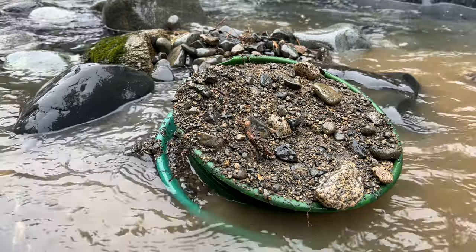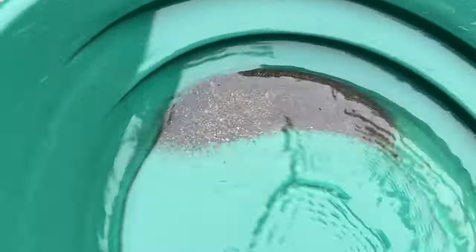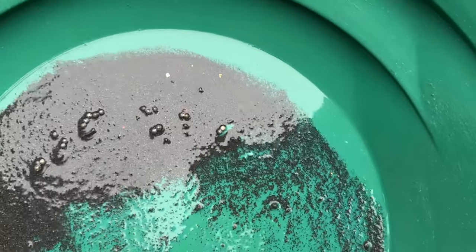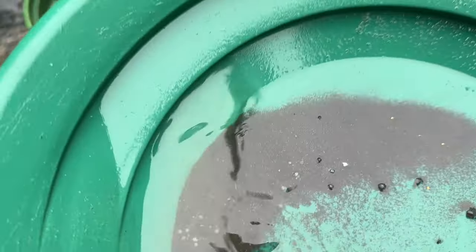So we're gonna pan this massively overfilled pan out and see if we can find any bigger gold like we were last time there. I obviously can't show you guys every pan today, unfortunately, just because I did forget my tripod, but definitely some gold in there. So I'm just gonna keep working buckets. As long as the material isn't wet, then the gold won't leak out the bottom. See if I can show you guys decent gold at the end of the day here. Yippee!